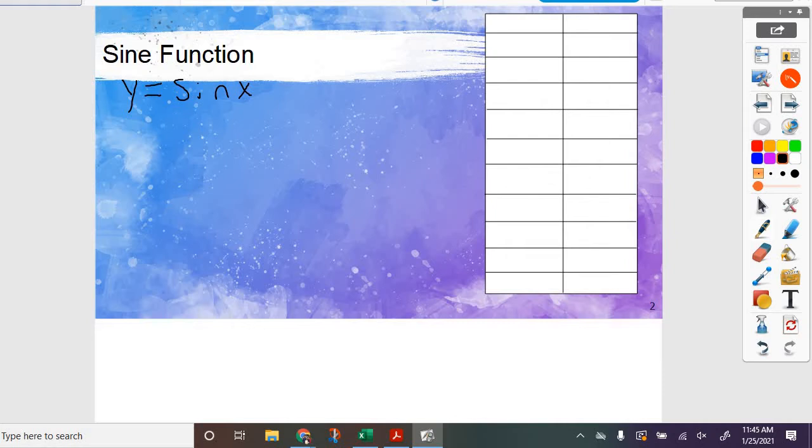Numbers between 0 and 9. Okay, so like 1, 2, 3, 4, 5. Whole numbers. Do we know what sine of 1 is? Or sine of 2? No? Are we going to get very nice answers? No. What would be a number that we would get a nice answer for? 30. 30, right? Because 30 is one of our special what? Angles. So x represents angles when I'm dealing with trig functions.